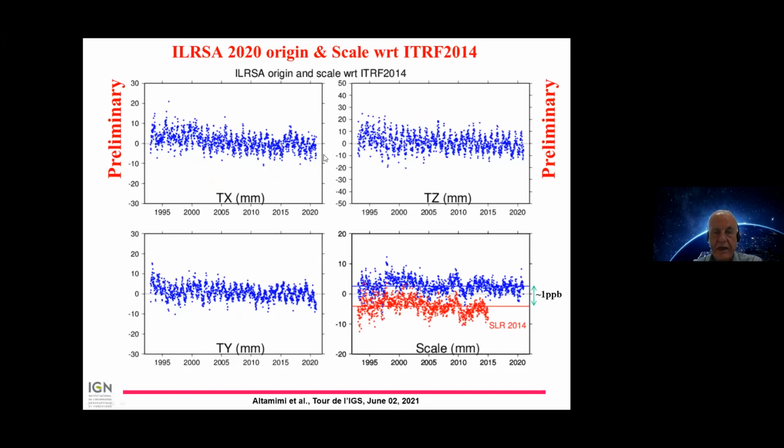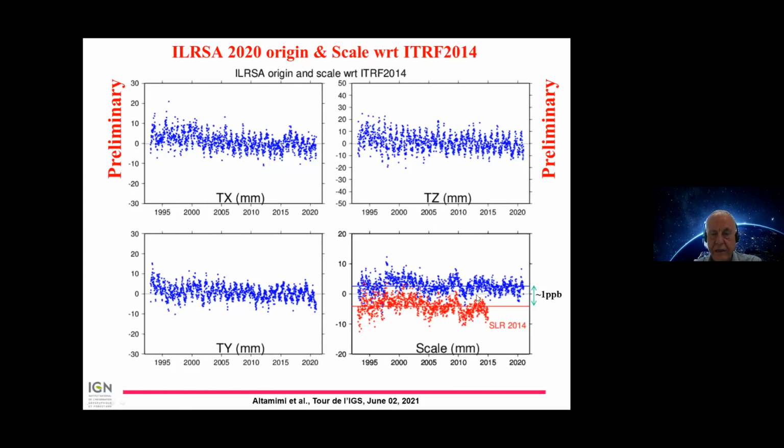We see that there is no discernible offset or drift, which means that there is a kind of stability over the time, over the ITRF solutions, over the years of the SLR solution, which is a good sign of the stability of the ILRS or SLR origin that we inherit to define the ITRF origin over the past. And we will continue doing that for the ITRF 2020.